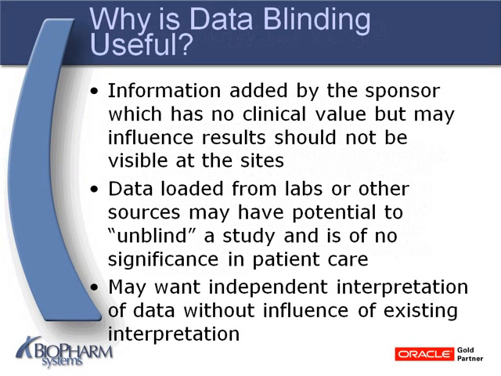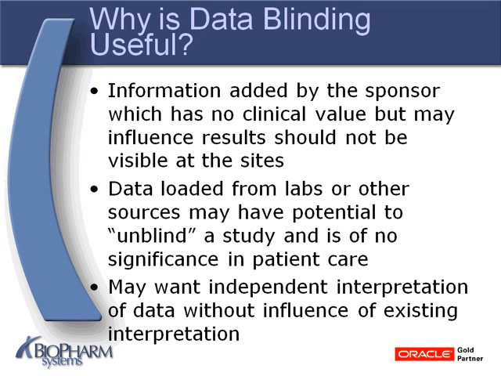Okay, now that we've got the preliminaries out of the way, we're going to go ahead and start talking about the specific areas of OC RDC 4.6 that are new to you. And one of the first ones we're going to talk about is data blinding. Now, why is this useful? Why do we care about the blinding of data?